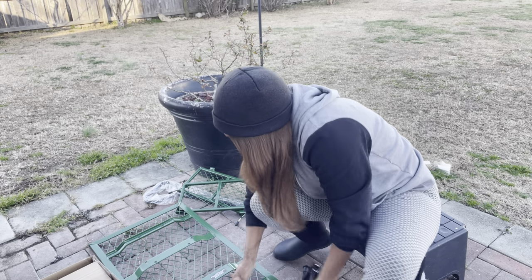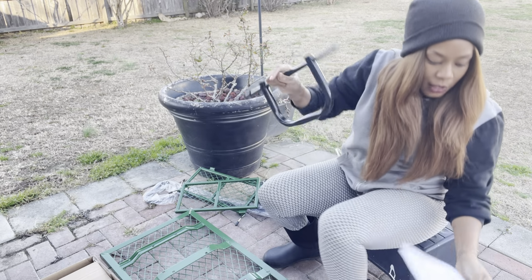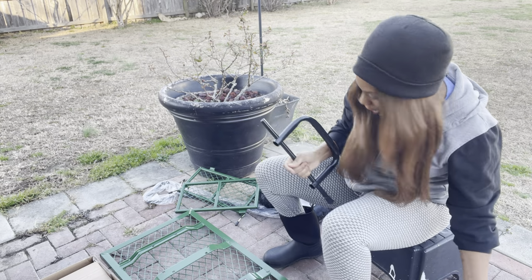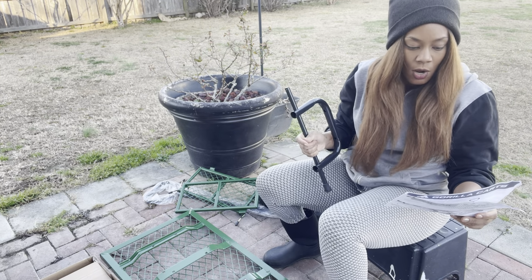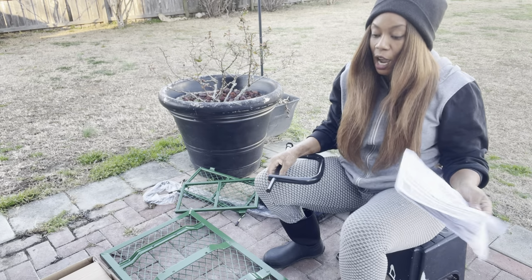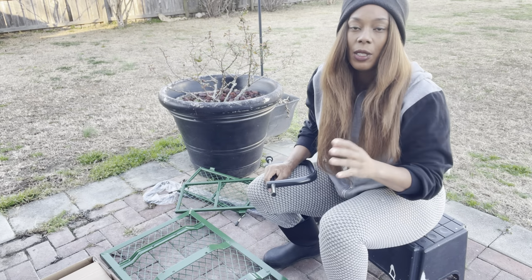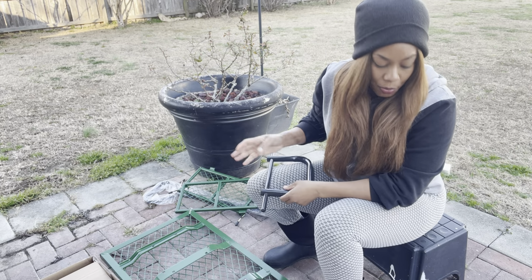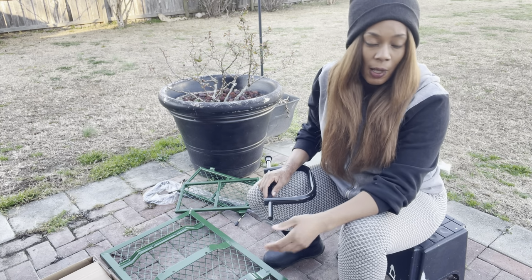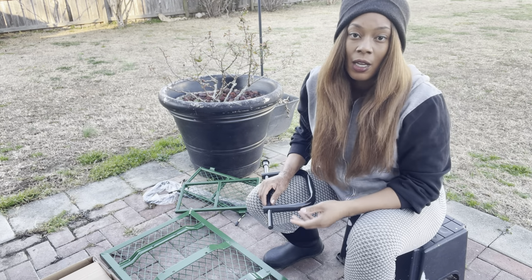Okay. The first part we're going to install is this right here. They do not have the instructions, like the name of these items, which I wish they did have a little bit more information on each item, okay? The next thing that I wish they would have done was put in some type of tools, just in case, for the price too, so that people that don't have as many tools would be able to go ahead and put this together without trying to figure out what tools to use.